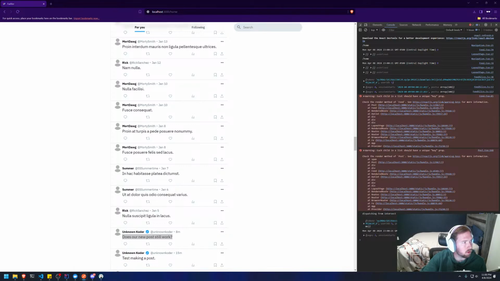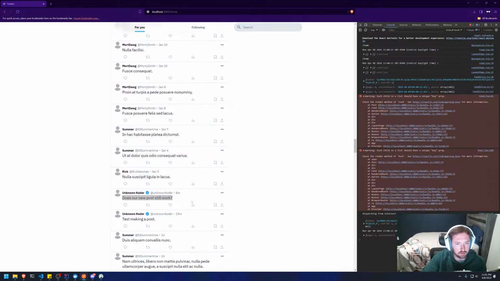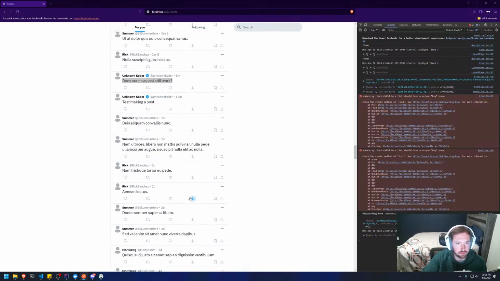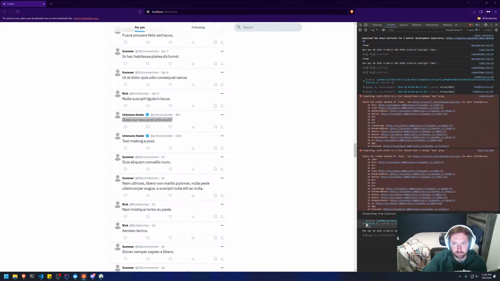So if I send page 1 in Postman, what do I get? This is still getting page 0. So I'm looking at it right here in Postman. Should be getting one from Morty. We got page 1 here.